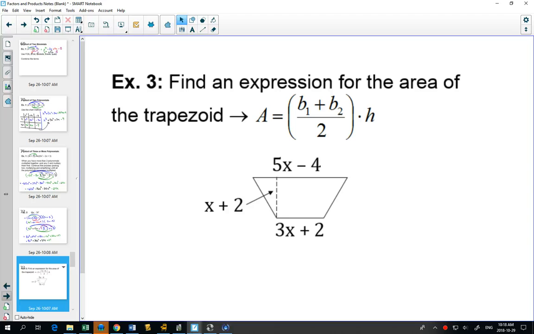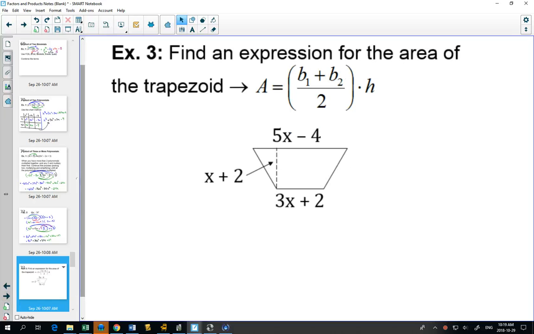Here is an application applying the area of a trapezoid formula. Have you ever seen that before? It's actually the same formula. I'll talk about that formula and its interesting stuff after we do the question. So let's do the question first. The formula says the area is equal to base 1 plus base 2. So you have a base at the bottom and you have a base at the top. Depending on which way you flipped it, both of them could be bases. So that's where we have the B1 and the B2. It just means base 1 plus base 2, all divided by 2 times the height.